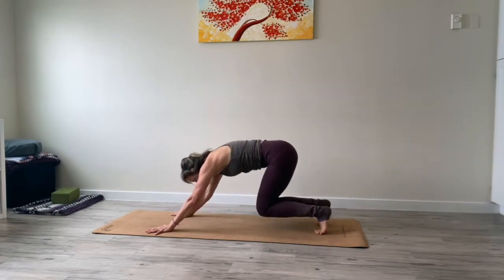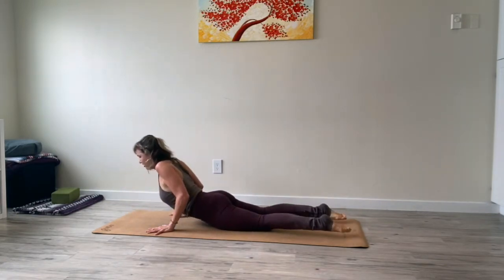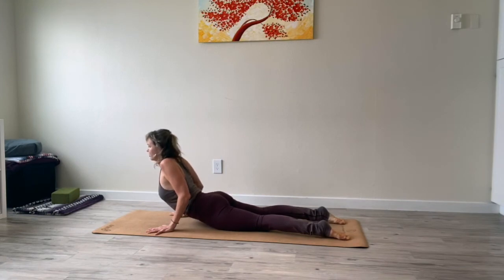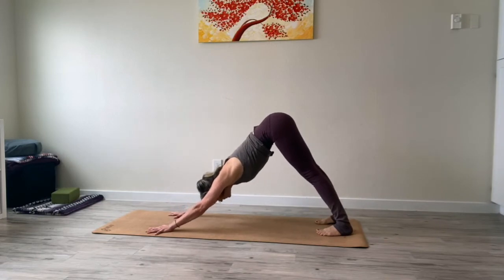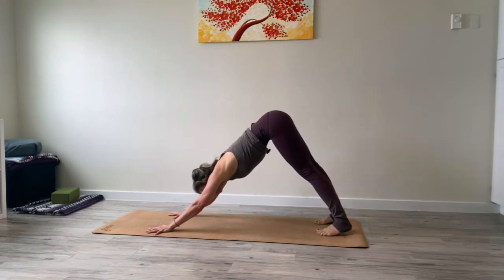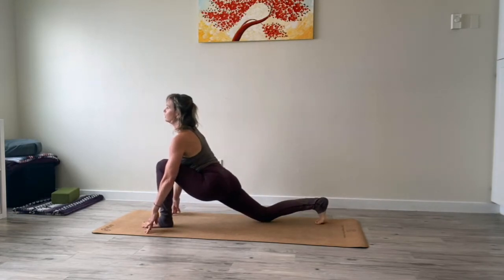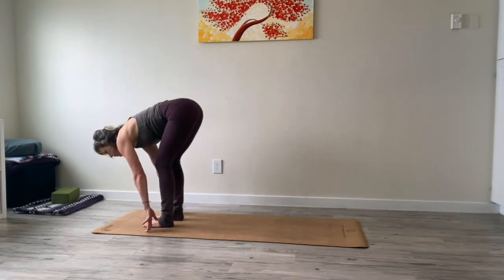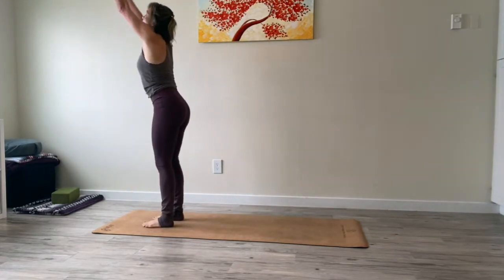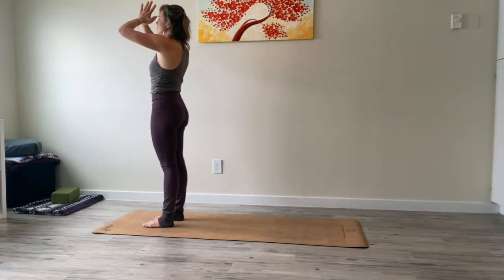Exhale, lower the knees. Chin and chest down. This is called crocodile. And inhale, slither into cobra. Press through your feet. Exhale, downward facing dog. Inhale the left foot forward, right knee down, heart lifting. Exhale, right foot forward. Inhale, come all the way up to standing. Exhale to your heart.